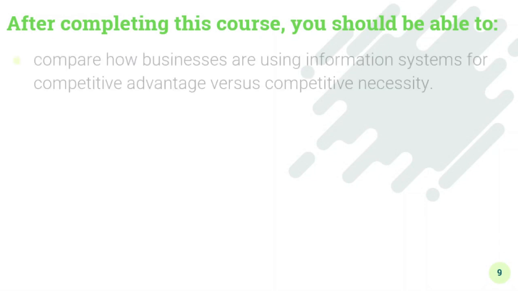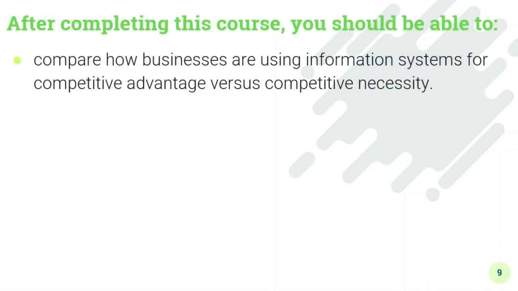At the end of this course, you should also be able to compare how businesses are using information systems for competitive advantage versus competitive necessity. We'll be talking about the meaning of competitive advantage and the meaning of competitive necessity somewhere down the road. Okay? So, just keep that in mind for now. But the bottom line is, you'll be able to tell what advantage your business has over those who are not making use of technology in the long run.